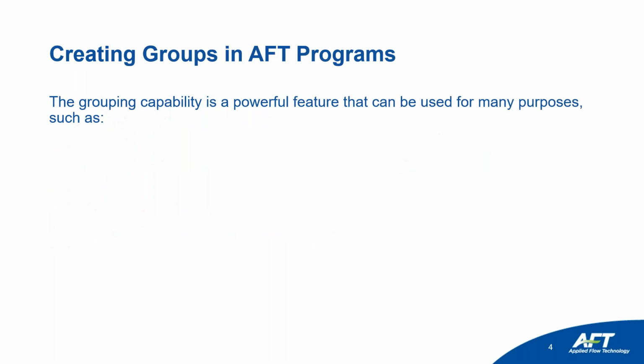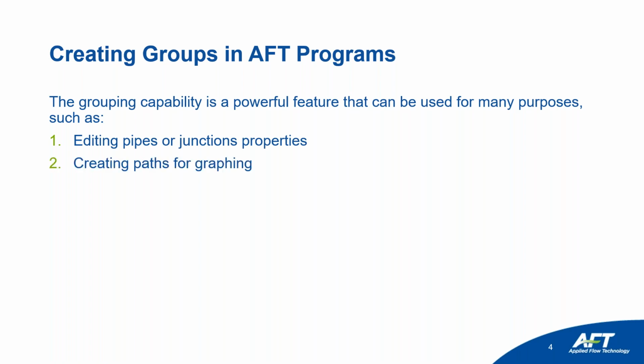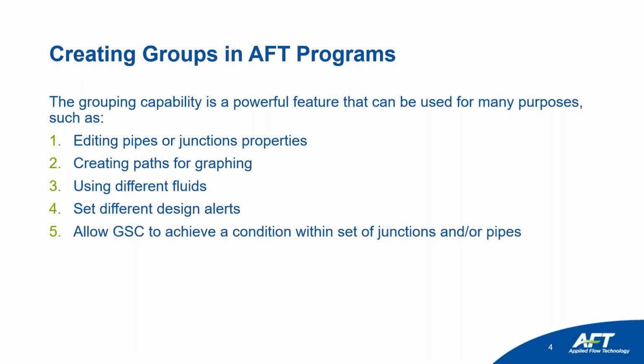So creating groups in AFT Fathom programs. The grouping capability is a powerful feature that can be used for many purposes. As I said, not only for NFPA report, but for other purposes as well, such as editing pipes and junction properties, creating paths or graphing, using different fluids in your model, setting different design alerts, allow GSC to achieve a condition with a set of junctions of pipes, or to generate NFPA report and other uses as well.